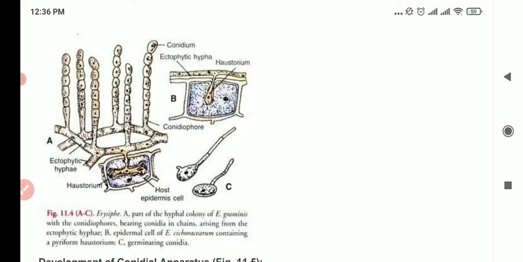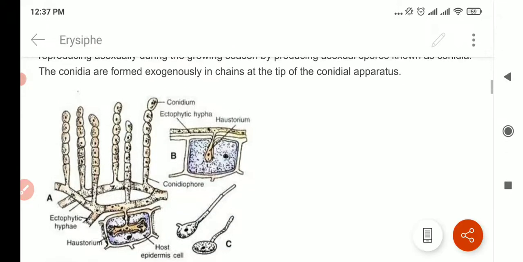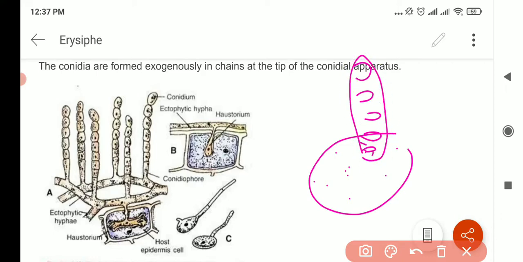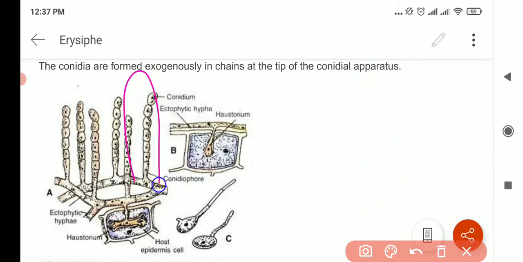They don't make the leaf brown or black or dead, no. They just appear like a powder only on the leaf. This powder is because they are arranged in chains like this. You can see they come out of the—they are on top of this leaf.